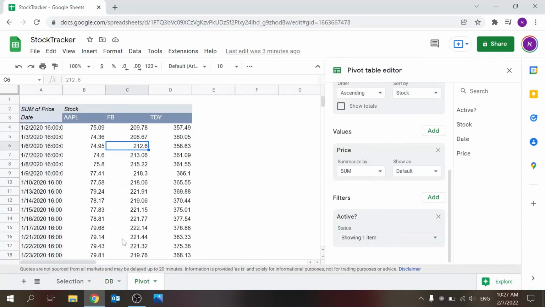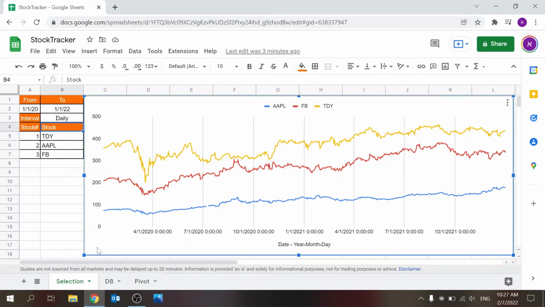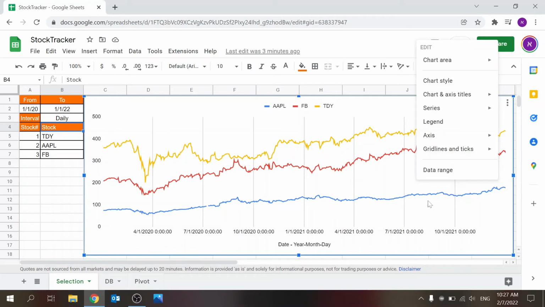So basically, it's showing you the data. And on this pivot table, I just created a chart, a very simple chart that actually pulls the data. Nothing, I think, very special about it.